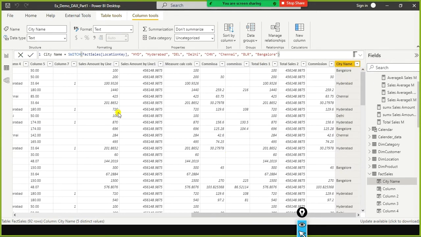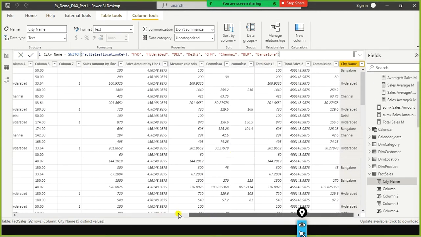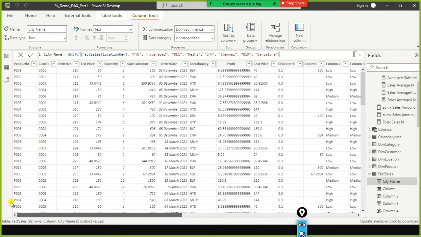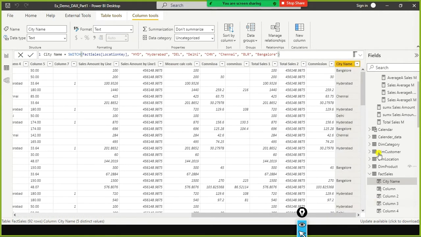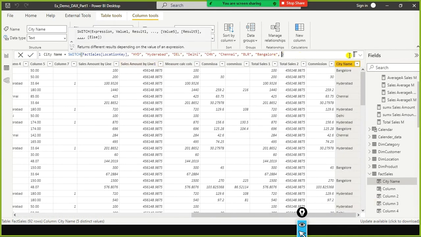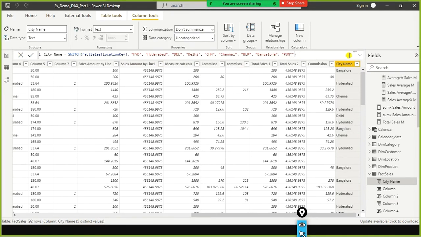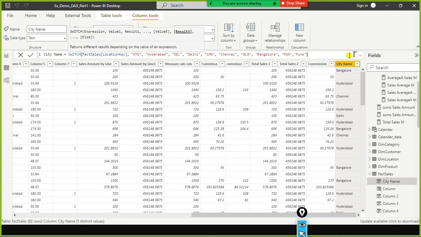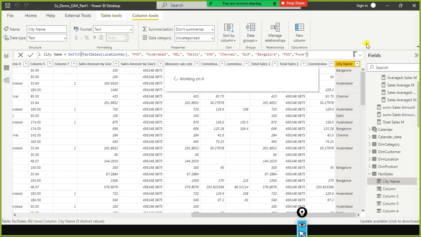Look here. Why does the second row show nothing here? The location is Pune, right? So Pune, I did not include anything. So what you do is you can specify Pune as Pune, right? Sorry, the important city, I forgot to include it here. So you can specify multiple things here.